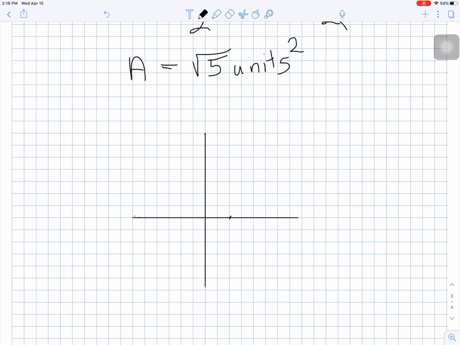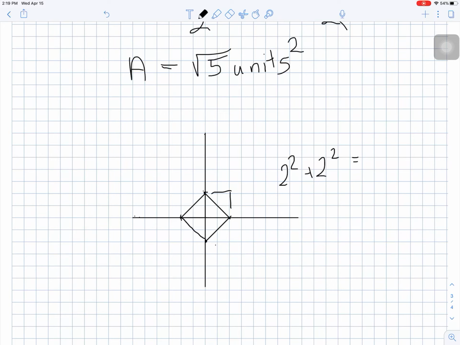We have 2 and 0. So 2 and 0 is right there. We have 0 and 2. It's right there. And we have negative 2 and 0. So there's our square. So here's what we're looking at here. Let's just go put that here. We've drawn, well, kind of drawn. Let's try to make this neat. There and there. So you'll see that it's a square.